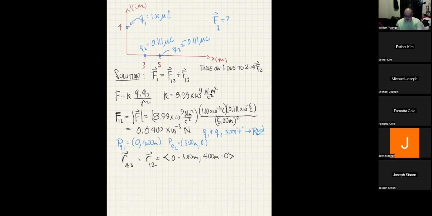Now, I see that this vector, in fact, has a magnitude of 5, and we can figure out exactly which direction it points in, because we know the 3, 4, 5 triangle. But to be honest with you, you really don't have to do any of that. Since you know the magnitude's 5, you can divide this vector by 5, and it will become a unit vector. Does everybody understand that a vector divided by its magnitude makes a unit vector? Does that make sense?